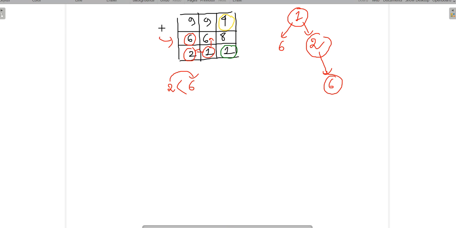From this 6 that resides at row number 2 and column number 1, I can visit 9. That's a possibility, right? This particular 9, from here I can visit. I've marked it. Now, from the middlemost 6, what were the possibilities? I can visit 8 as well as I can visit this 9, right? These were the possibilities for us.